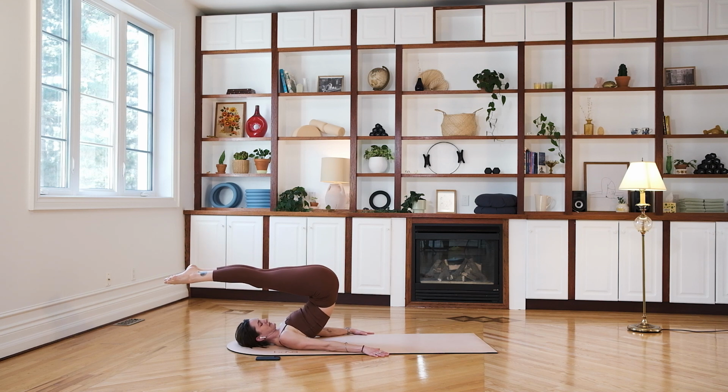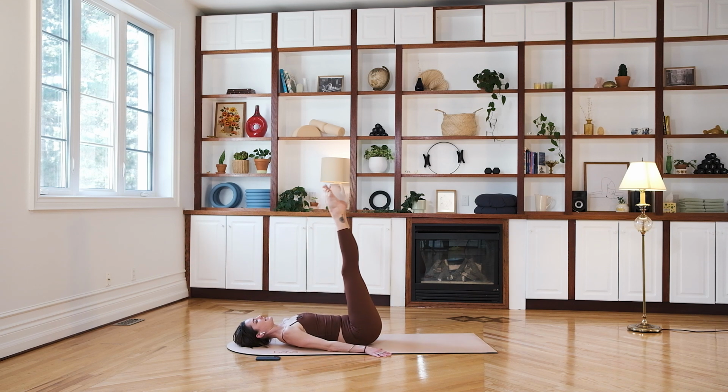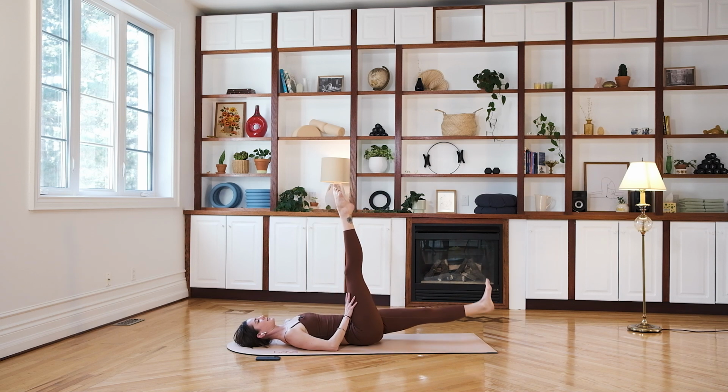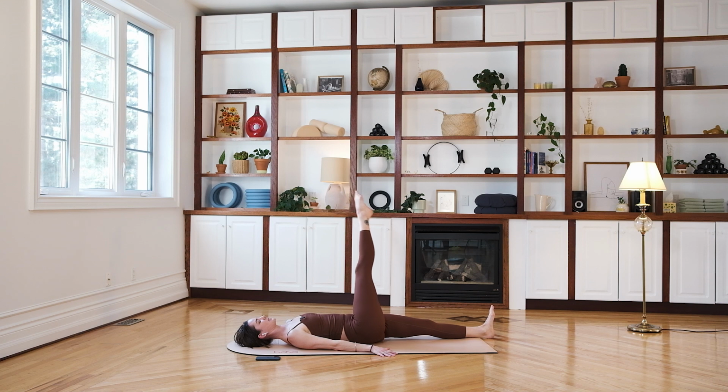Legs together, roll down. Right, now we're gonna leave the right leg up in the air, pointed. Lower your left foot down, flex it, and we go into our circles. Across, down, around, and up. Okay, 5 in total.